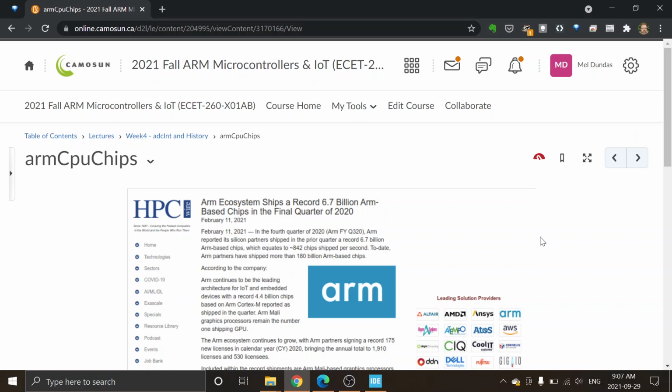And one of the interesting things, ARM has been bought and sold a few times in the last few years. SoftBank owned them for a while. They're the same guys that bought the killer robot dogs or whatever from that company, Boston Dynamics. Yeah. So they have them, but Nvidia just picked them up, and so that's kind of cool. So you're looking at, like I say, 6.7 billion just in the last quarter.